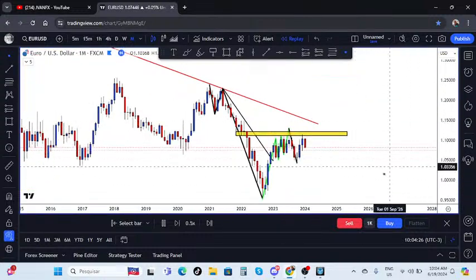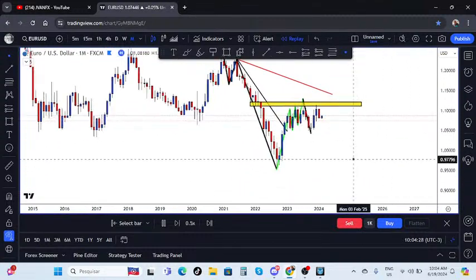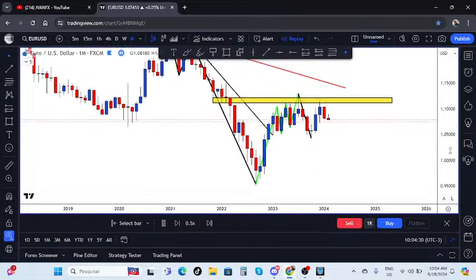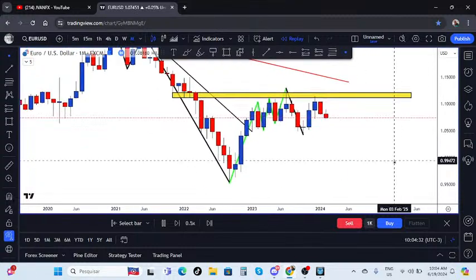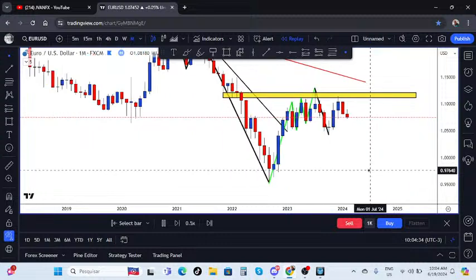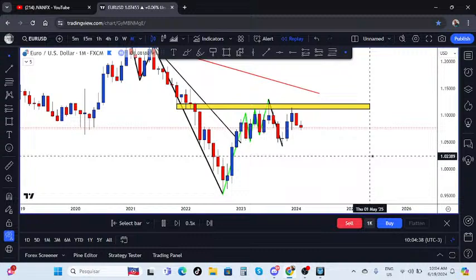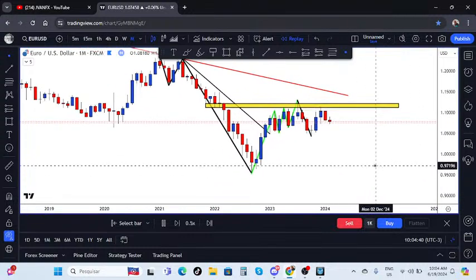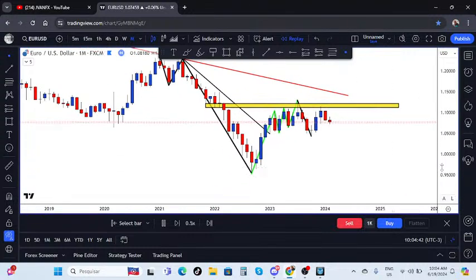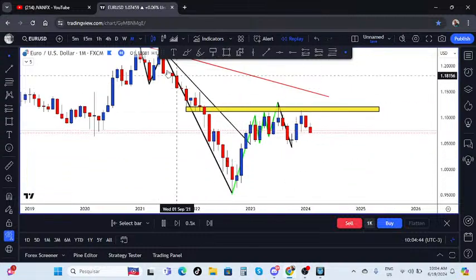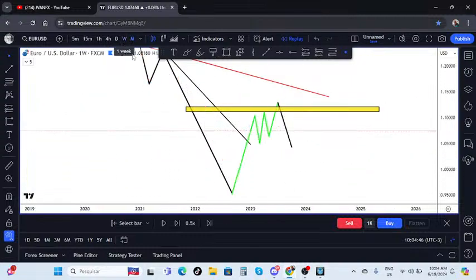So these are the reasons I have in my mind, in my heart, that the market is going to go all the way to the downside when it is fully ready. So what I'm going to do is look for a sell opportunity on the smaller time frame, and I will be selling more, risking more, and if I want to buy, I'll buy and risk less. And now let's go to the weekly time frame.